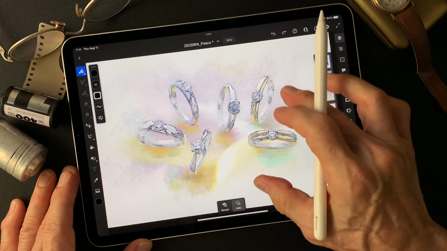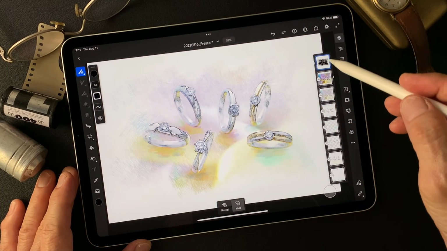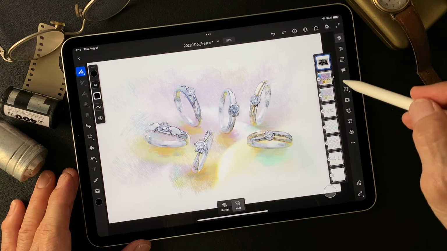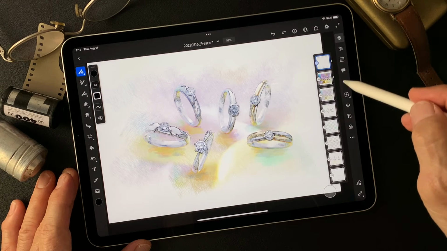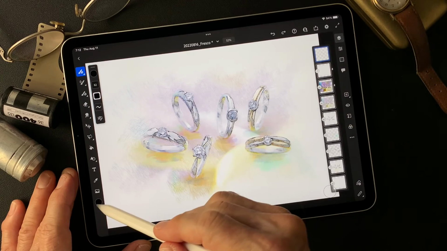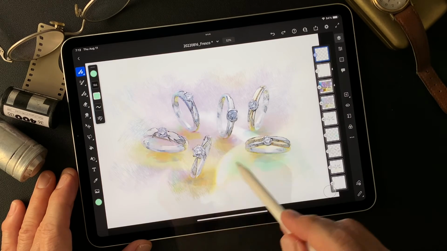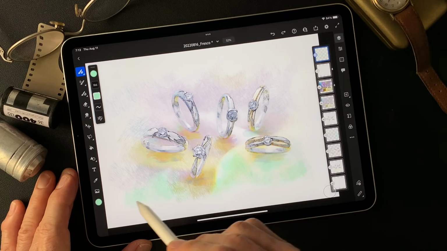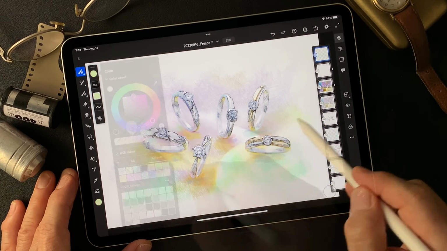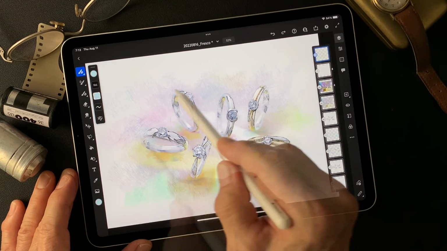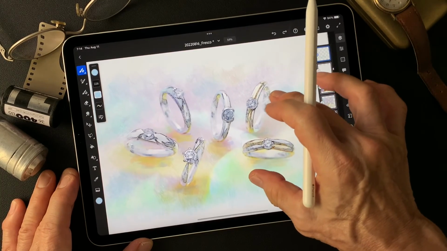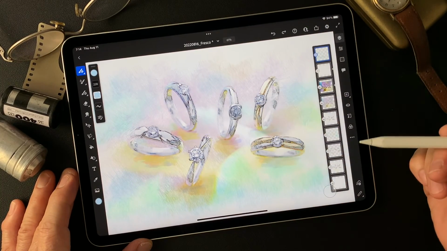Yeah, how's this? Then maybe add more base. How about one more? Add one more layer, then change the blend mode to darken, then choose the same brush. Yeah, a real shadow sketching type image.